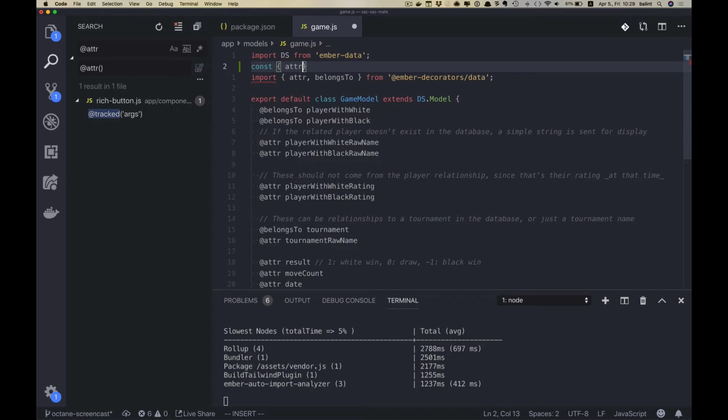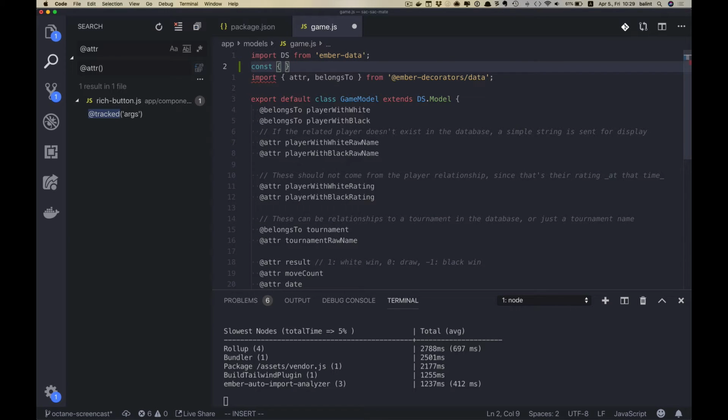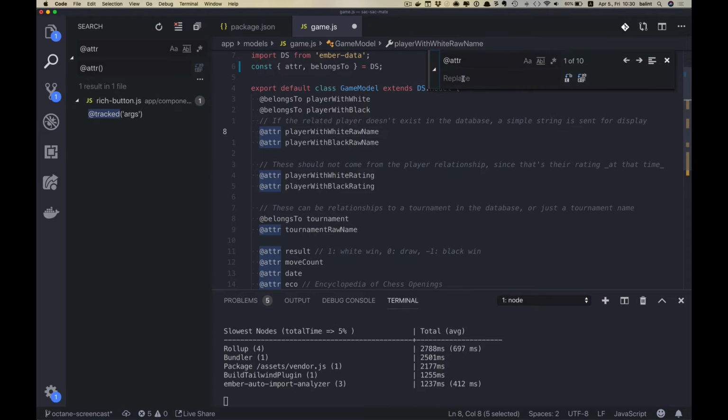So we can just say, well, yeah, it was still easier that way. Author and belongsTo come from DS. Right. And the other thing that we need to change is that we need to call these as functions for the time being. That might change in the future, but this is still needed. So that's one.